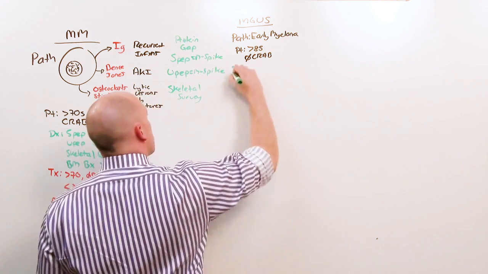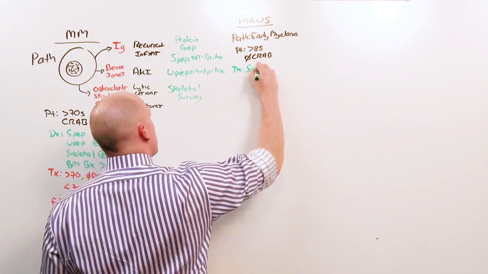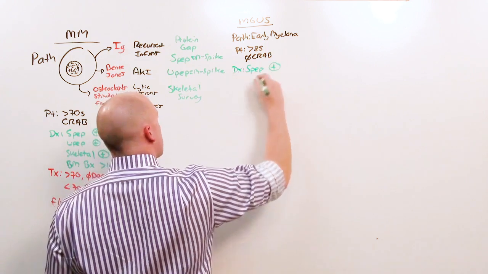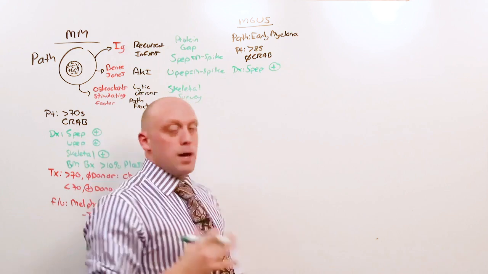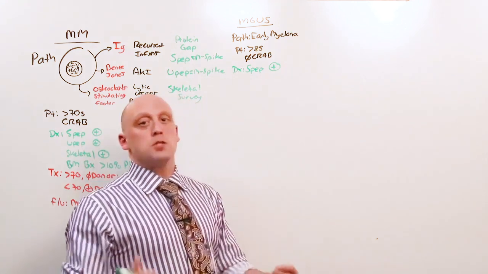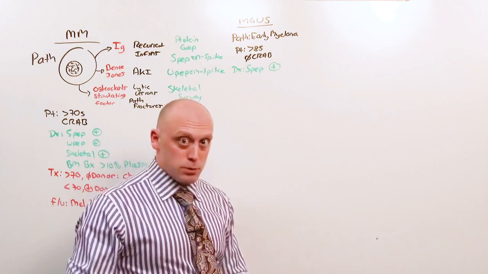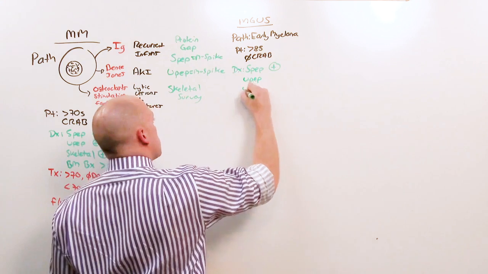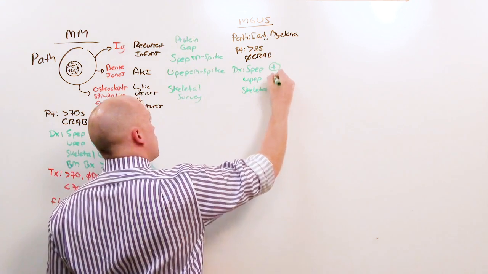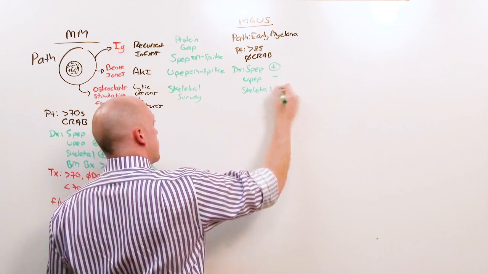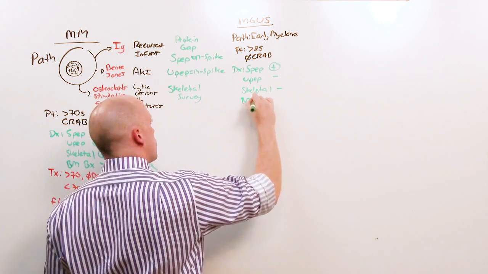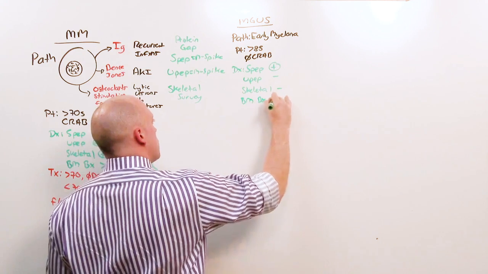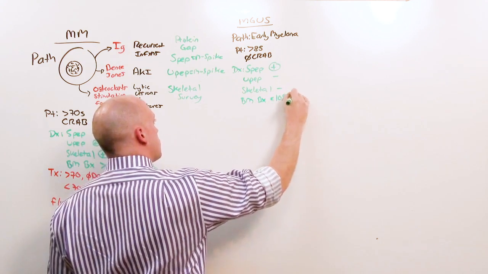It occurs in really old people, like greater than 85, and they will not have any symptoms at all. The diagnosis is going to start with an SPEP, and the SPEP is going to be positive. And you say, aha, SPEP positive, protein gap. This must be multiple myeloma. Remember, there are no symptoms. You do the rest of the workup, the UPEP and the skeletal survey. UPEP is negative, the skeletal survey is negative, and you're saying, well, hey, I thought this was multiple myeloma, let's do a bone marrow biopsy. There's less than 10% plasma cells.